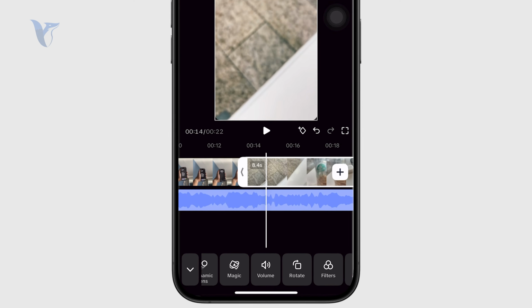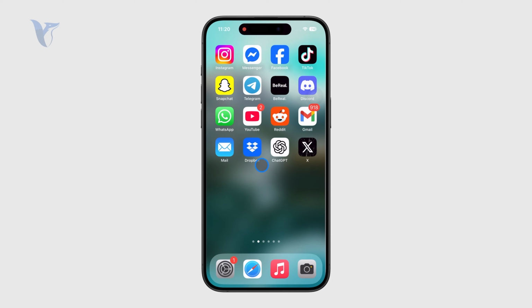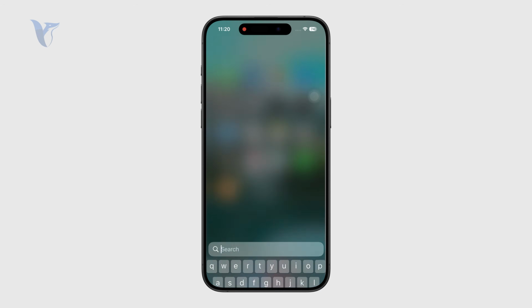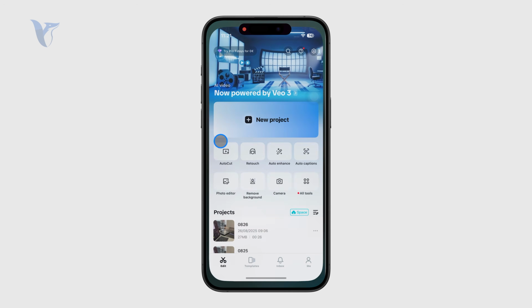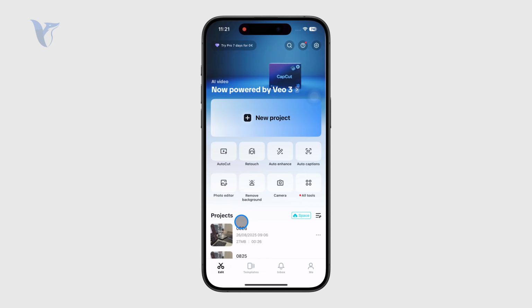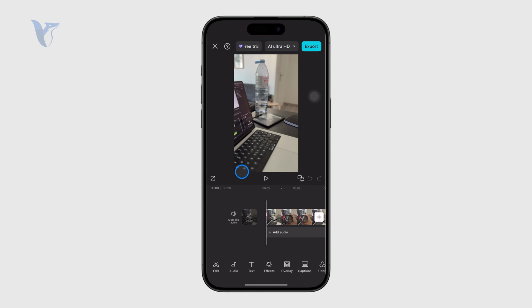However, if you want to be professional and edit your videos in a better way, I recommend you get a video editor. I like to use CapCut, which, by the way, is actually made by the TikTok developers, so it's going to integrate well. And in there, you can start a new project. Again, import your clips right here.